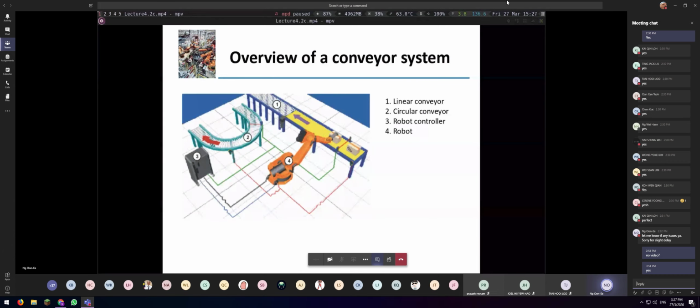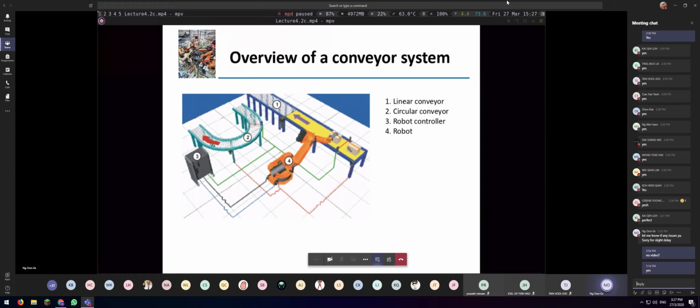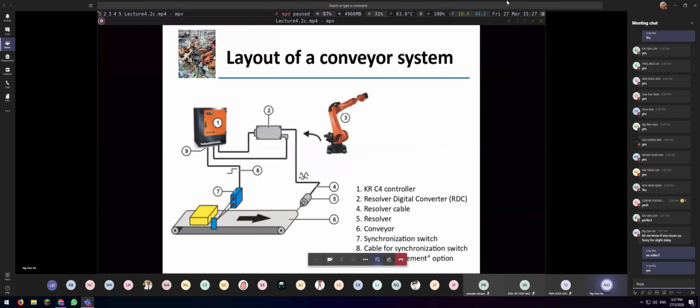So having talked about AGV systems, let's turn our attention to conveyor systems, which are quite similar with just some slight differences which I'll discuss. This is a typical conveyor system. So perhaps you have a linear and a circular conveyor, and you have a robot which connects them. So you need to load from the linear conveyor, and load it onto the circular conveyor.